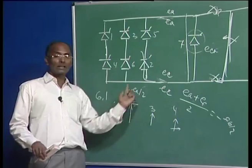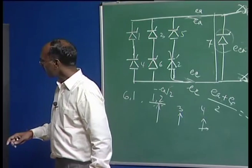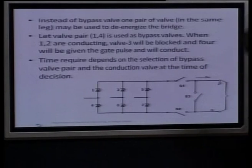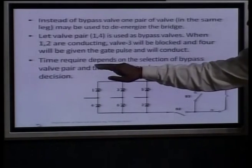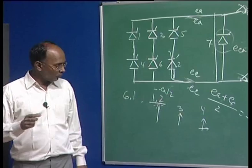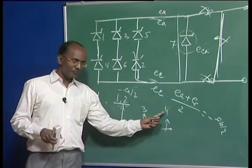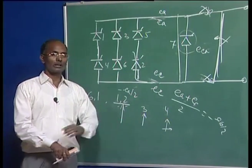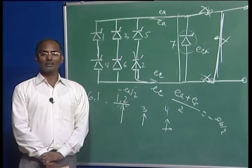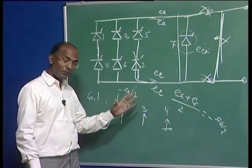again depends on which is conducting and which pair you are selecting to bypass it. Another problem may occur. The C of the block and the 4 will be given the gate pulse and it will conduct and then you will have a short circuit. The time required depends upon the selection of the bypass pair and the conducting valves at the time of decision. One problem is that there is a possibility that at this time, the voltage across valve 4 is not positive, especially this may occur in the inverter operation. So, we have to check it.